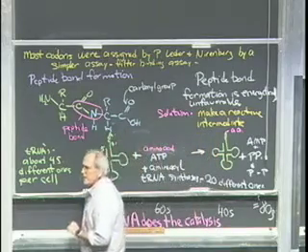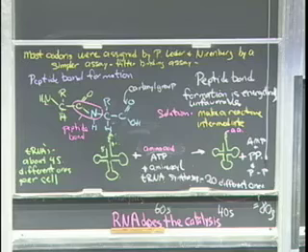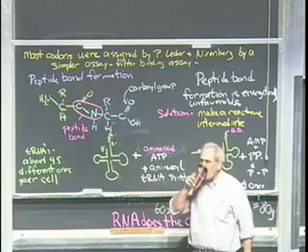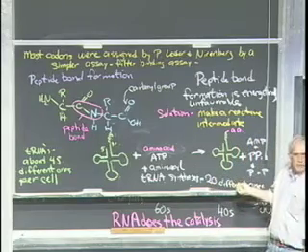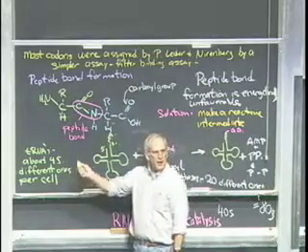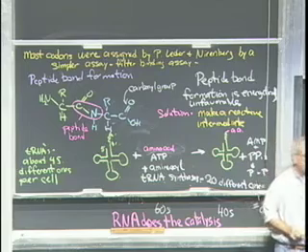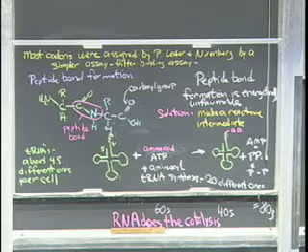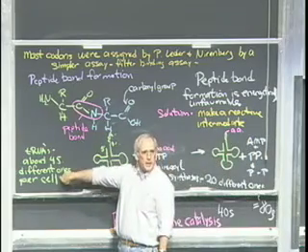Okay? So let's pause and think about the numbers here. 20 different aminoacyl-tRNA synthetases, 45 different tRNAs. So what must be true about the specificity of an aminoacyl-tRNA synthetase? What do you think? We've got to put 20 amino acids specifically onto each of 45 different tRNAs by 20 aminoacyl-tRNA synthetases. What must be true? Some of these have got to be utility infielders at least, right? Some aminoacyl-tRNA synthetases must be able to put the same amino acid onto more than one tRNA, or the numbers don't work, right?